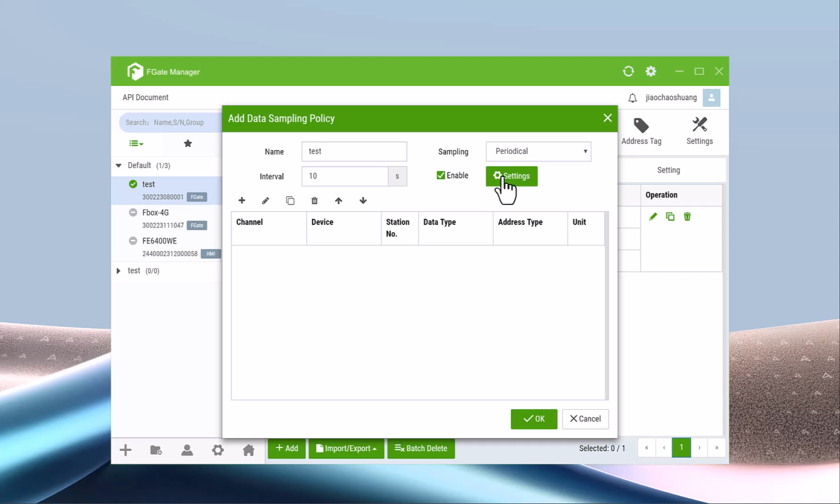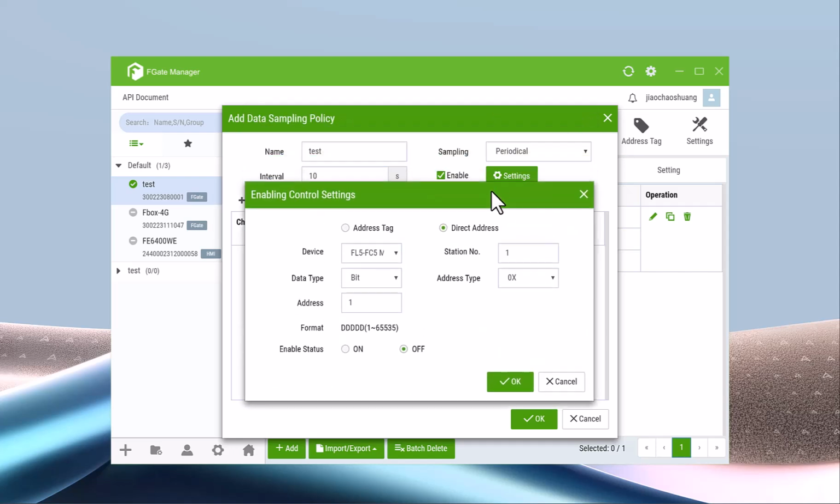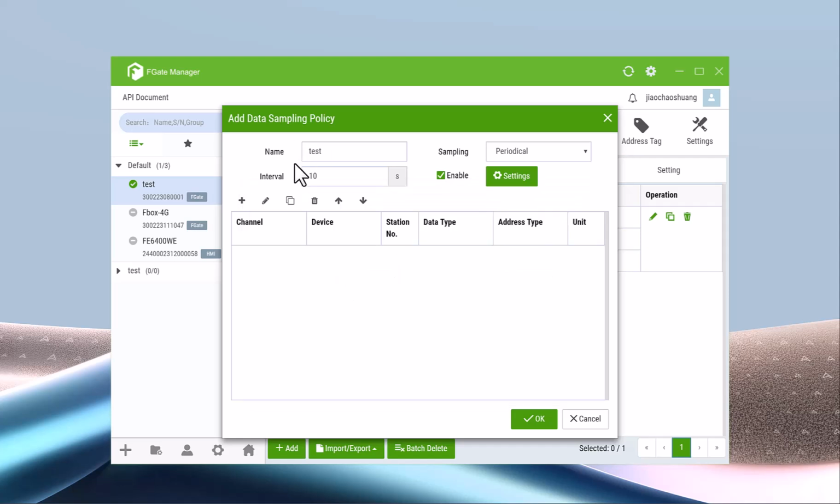The enable is only if this bit is on, then the sampling will be executed in periodical mode.